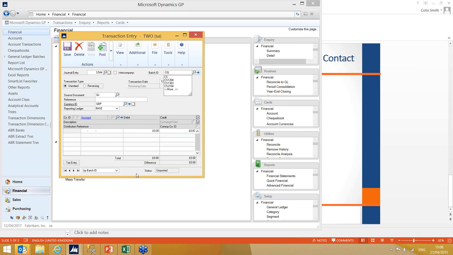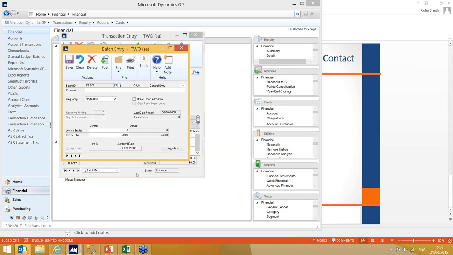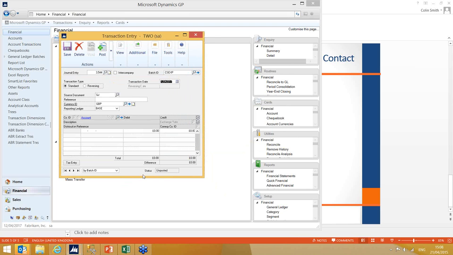So I'll put a batch on, CS expenses. And I'll say that it's the 21st of April as my transaction date, and I'll call this travel expenses US trip.